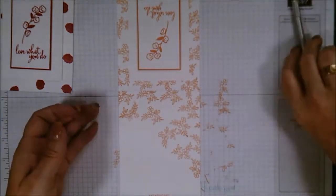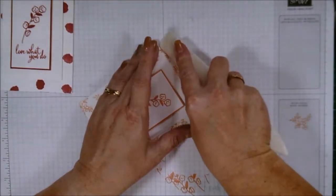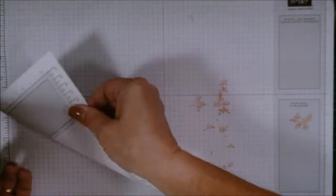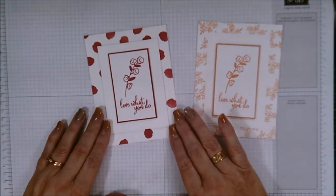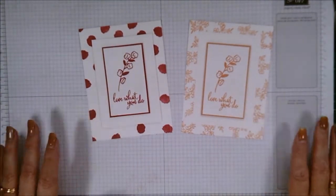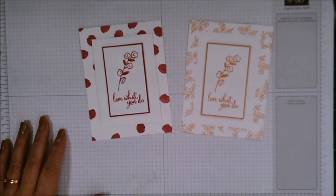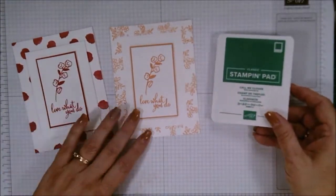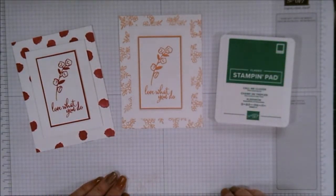Okay, since I've got that done, let's finish the card. All I've got to do is fold it over, give it a burnish, and the card is finished. Hang on, get rid of this because it's messy. There we go, it's a nice clean background. That's the one in the Lovely Lipstick, and that's the one in the Grapefruit Grove. I might actually put together another one once I'm off camera in the Call Me Clover. I'm not normally a green girl, but I would like to see what this one looks like.